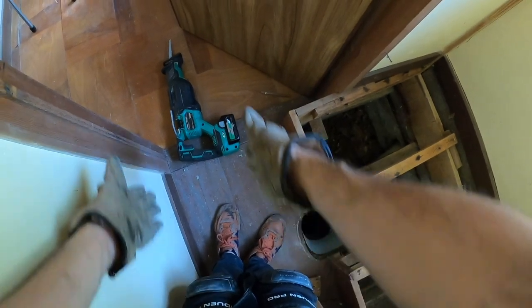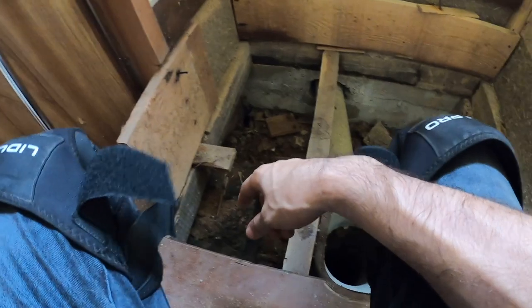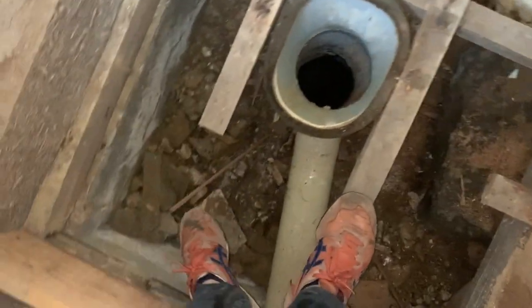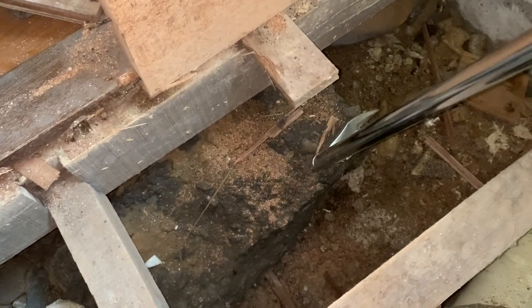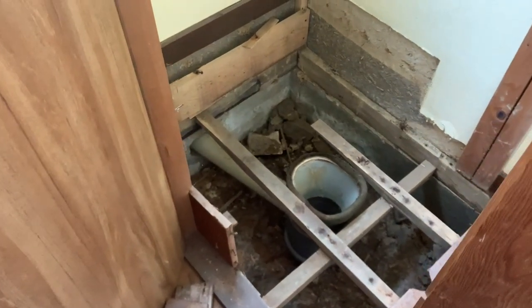It's such a small working area. I hope that the usable walking space will increase a little with the new toilet. The frame of the platform needs to come out on the back here. Much easier to pull out than expected. The subfloor support doesn't even extend all the way back. It just stops midair. There are these huge boulders that have no reason to be here other than to take up space. Some areas they are used as part of the foundation, but not here.